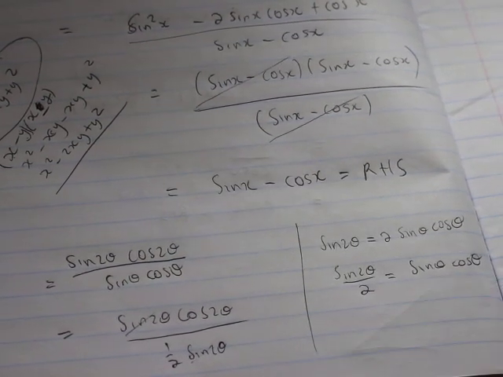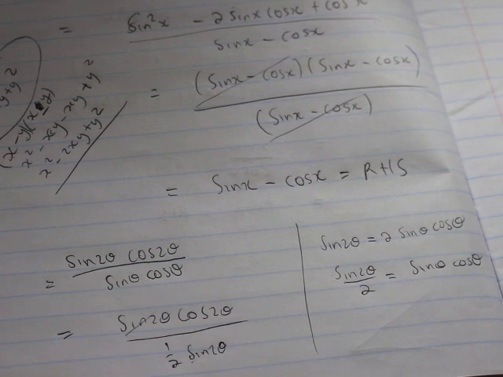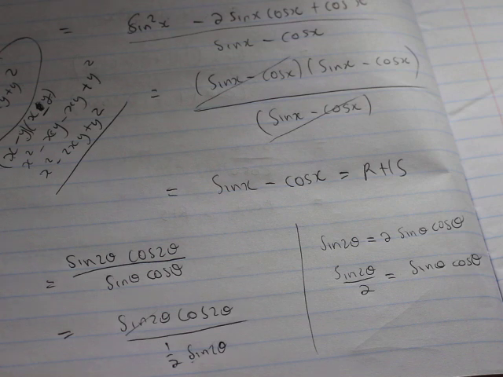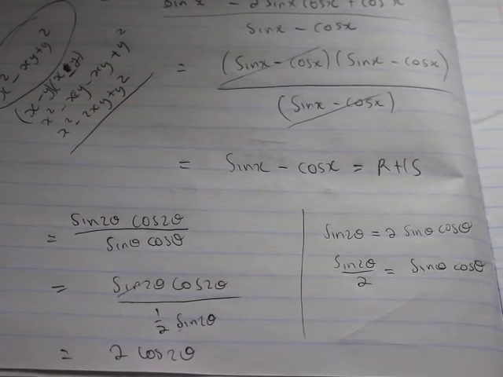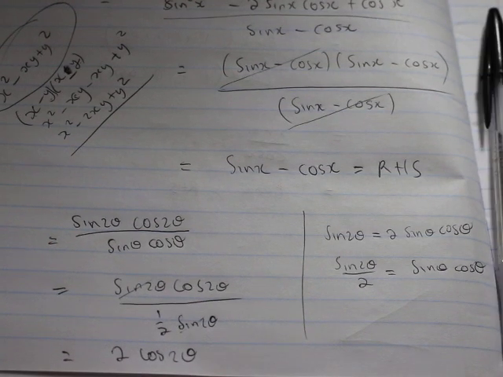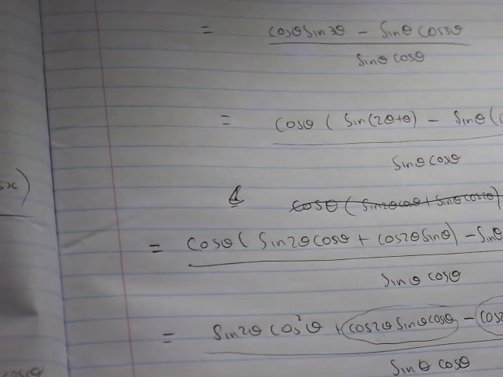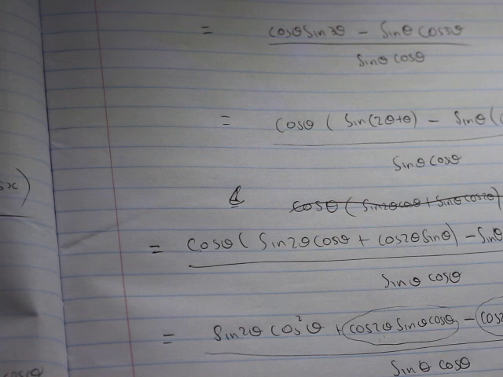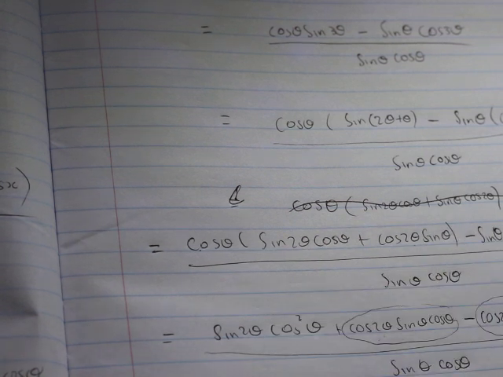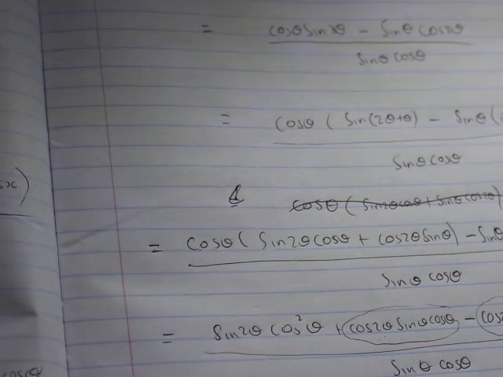And this is supposed to be equal to the right hand side, but unfortunately on the right hand side we only got 2 sine 3 theta minus cos. So we probably made a mistake somewhere, but I'll double check and see what happened. But you guys got the idea. This is how you simplify. It's not about getting the answers correct, because with these types of problems you find that the final answer is actually worth just 1 mark. So it's about you understanding what to do and when. That's the most important thing.